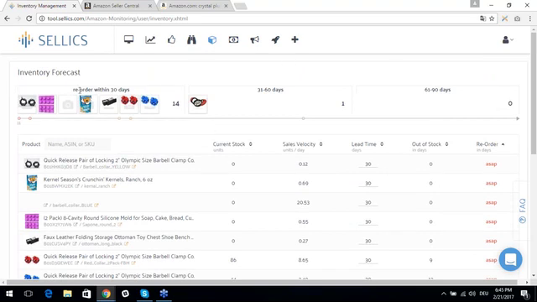This is kind of your pipeline, right? So this shows you the number of products you need to reorder within the next 30 days. And you can see there are 14 products that need to be reordered within the next 30 days. You only have one product in the next 30 to 60 days and 0 products in the next 60 to 90 days. So you can see there's a lot of investment required right now. But once you've done that, then you'll be on the safe side for the next 60 days or so, right? So it's really like the pipeline, and you can see there's a lot going on here at the beginning. So you definitely need to reorder at this point in time.